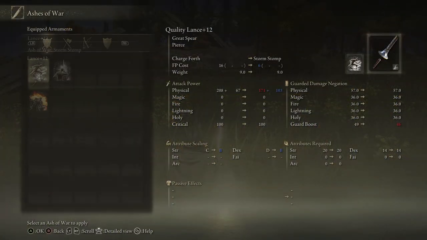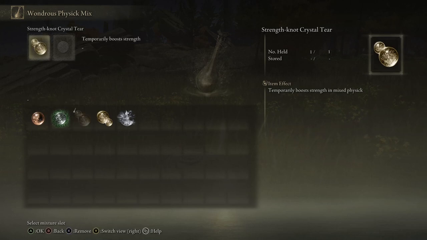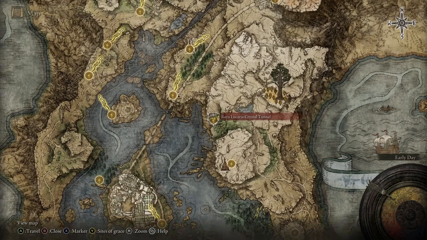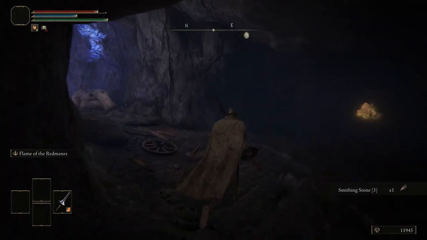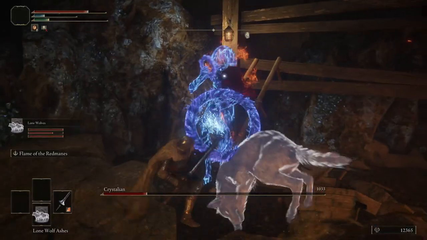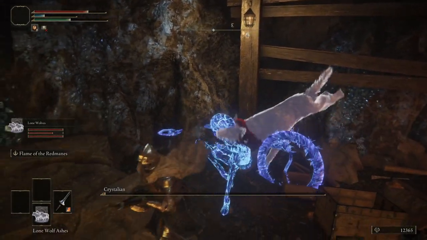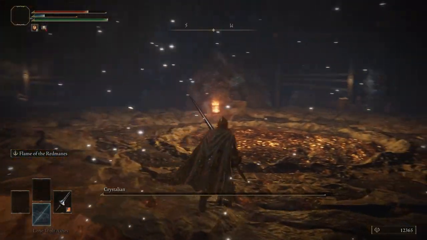Equip Flame of the Red Man's Ash of War to the Lance, use the Faith and Strength tiers in the Flask of Wondrous Physic, and head to the Lakeside Crystal Cave over here on the map. There are plenty of Smithing Stones 2 and 3 as well as Somber Smithing Stones, so explore the whole mine if possible. However, what we want is to defeat the mini boss at the end and obtain the Smithing Stone Miner's Bellbearing 1. This will allow us to buy unlimited Smithing Stones 1 and 2.